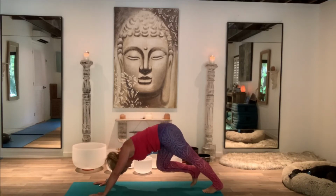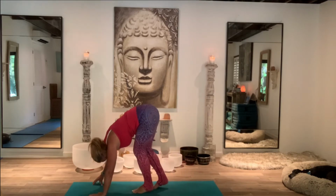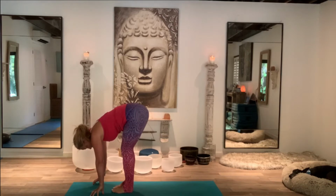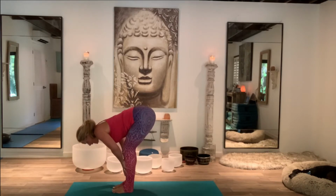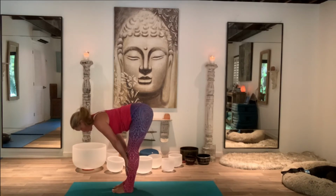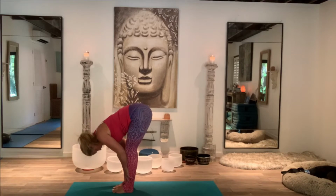Start to walk those toes all the way towards the hands. You probably have to lift to the fingertips, towards the top of the mat. Bring your hands on your shins, halfway lift, so lengthening the spine. Keep your gaze in front of your mat. Press back into the shins and lengthen through the crown to the tailbone. Draw the shoulders back. Exhale, fold in. Chest comes in towards the thighs and look at your knees.